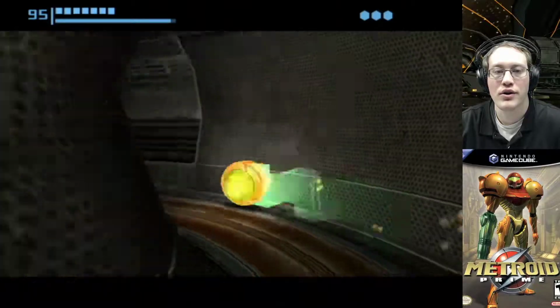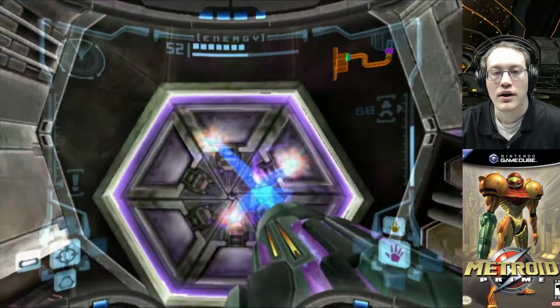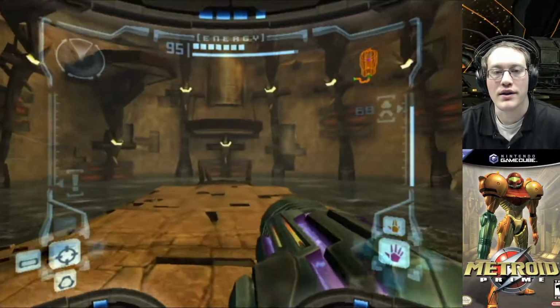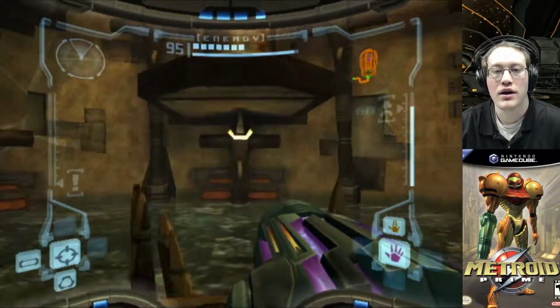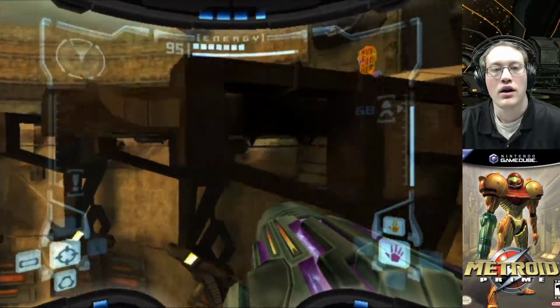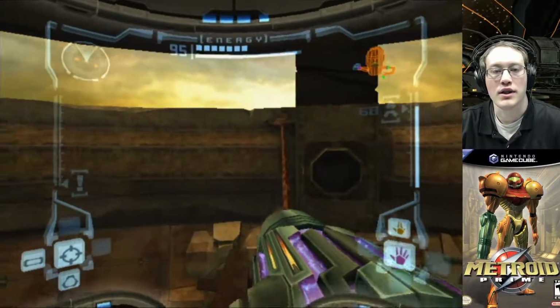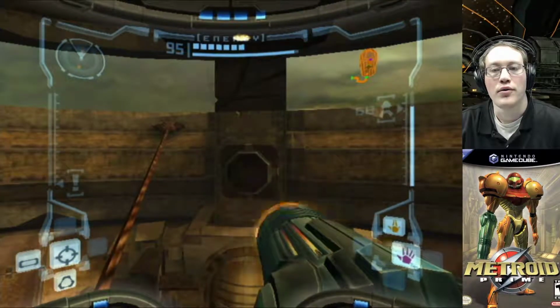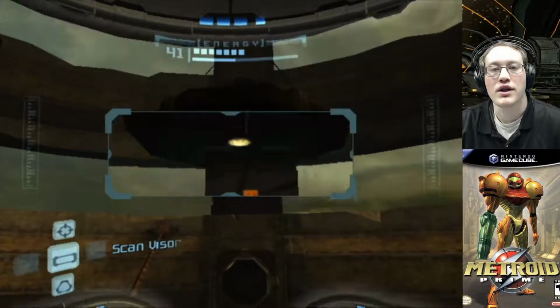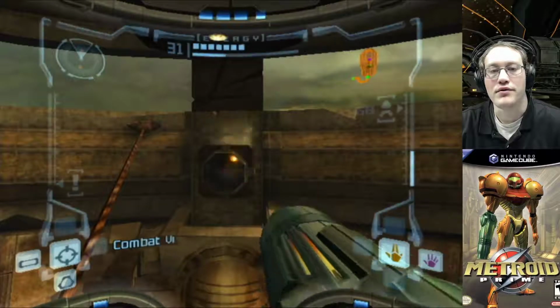And behind this tunnel here is a room that we have not been able to go to yet. So let's see what we've got. And this is, well, this is a great spot. It's especially a great spot if you have lots and lots of missiles. If you take a look at this, there's a structural anomaly that we have developed.